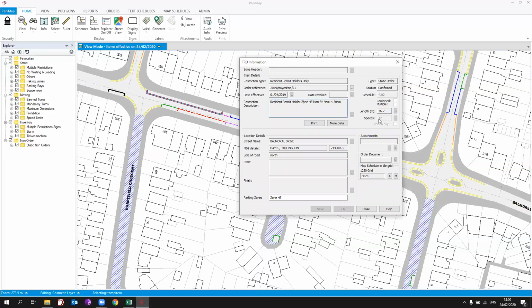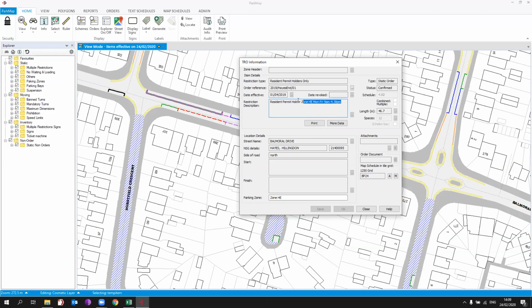Right. It's quite useful because the way some of the traffic orders are written is just from one point to another, not taking into account that this actually is a bay for 20 residents or 16 residents. So using the ParkMap system, you will now be able to generate a report to find out how many spaces are available for the residents for that particular zone, and you can compare with the number of permits that have been issued, making sure you've got adequate spaces for the residents.